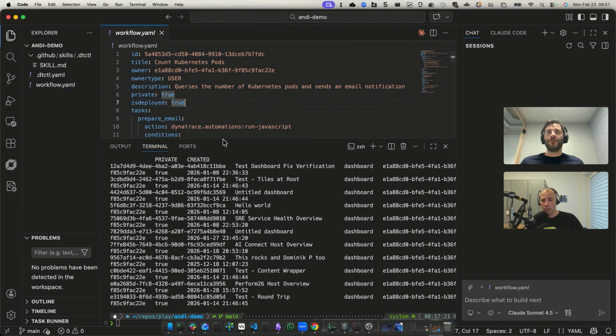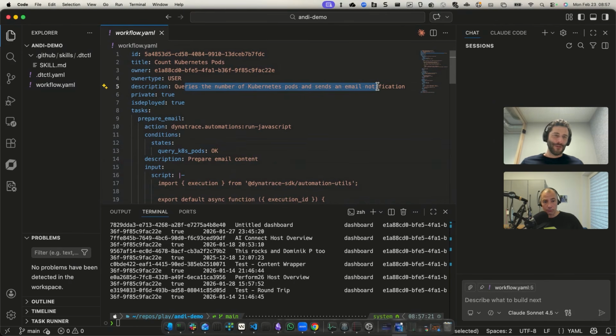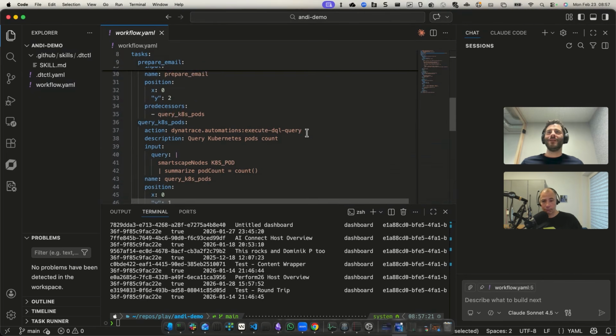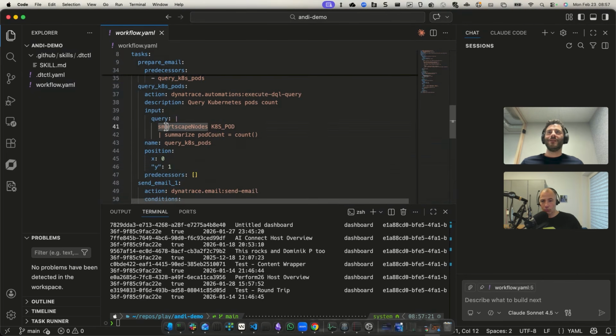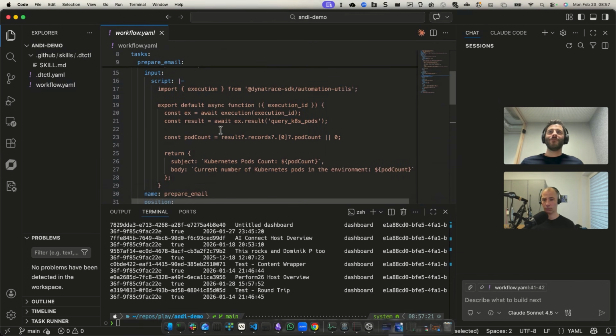So this workflow is a very simple workflow. It queries the number of Kubernetes pods and sends me an email about that number. It's completely boring. It has the DQL query for getting the pod count, and then through a small JavaScript snippet it produces the email body and sends it off.